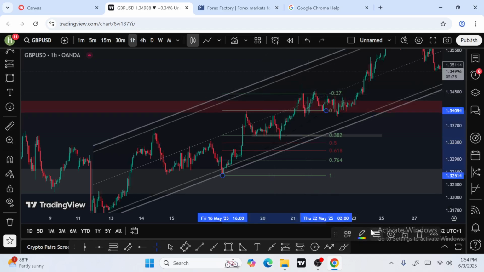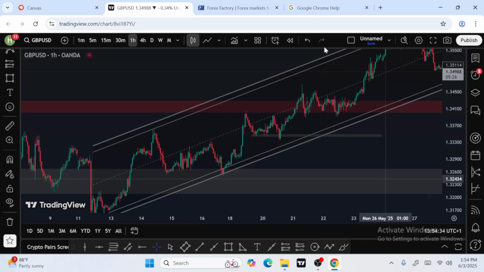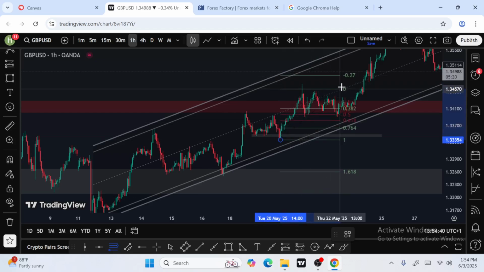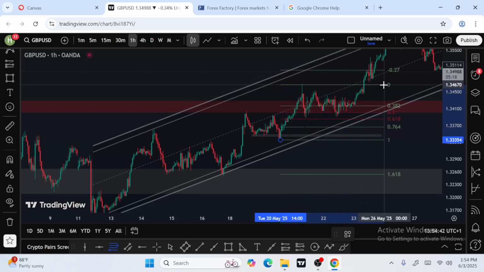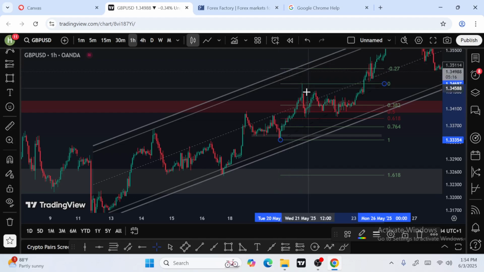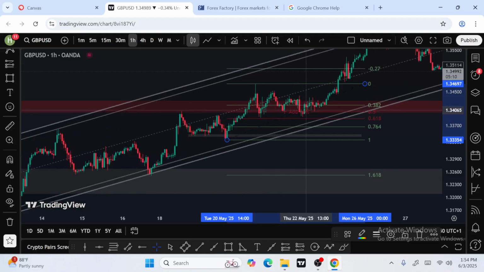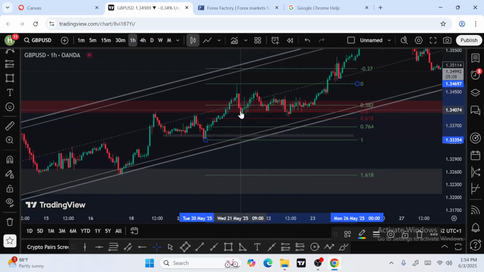You take your Fibonacci to know the point at which this retracement will end, from the starting point of that trend, which is here, to that retracement point, and allow this market to come down to what? 50 to 61.8. Did it come down? When it came down to this point, what do you have?